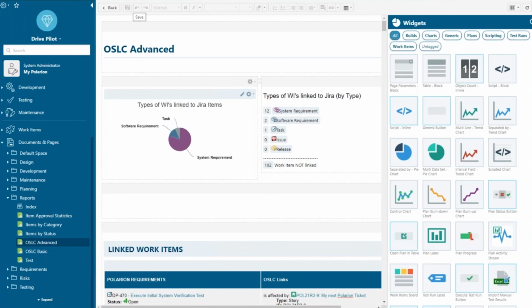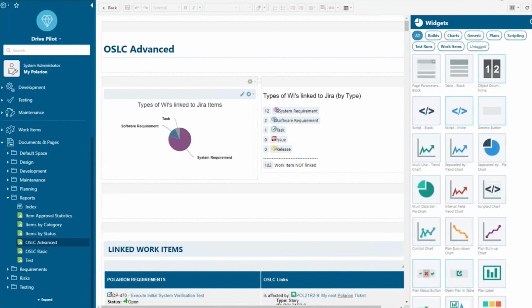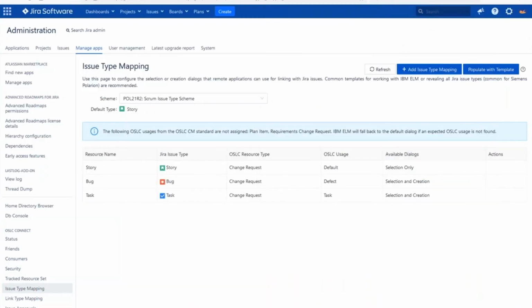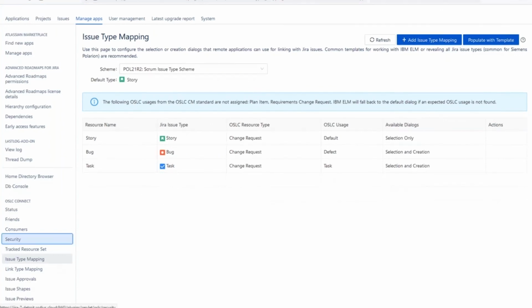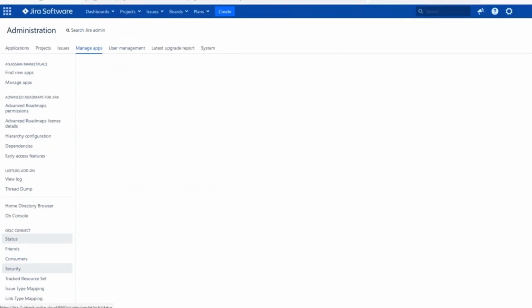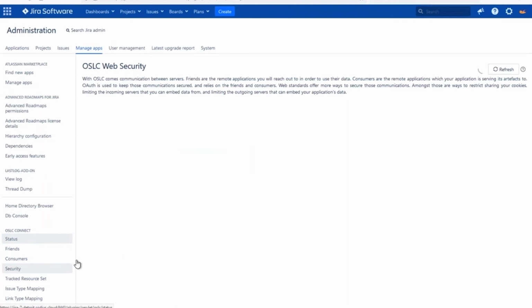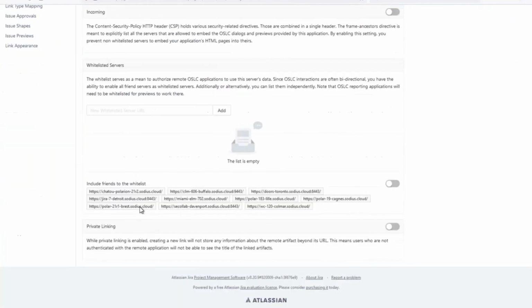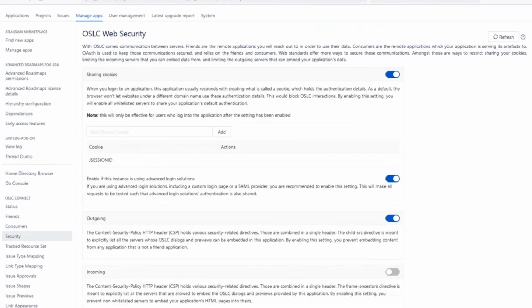So I'm going to show you one last feature, or at least try to demo. It's a little bit interesting as I manage multiple different user IDs within the system, but I think I'll give you an idea of what we're interacting with. Within security now, in addition to our web security, we have an option to turn on private linking. This means whenever we create links, we're not going to store that title information within those artifacts, and it allows us to restrict what visibility we have.